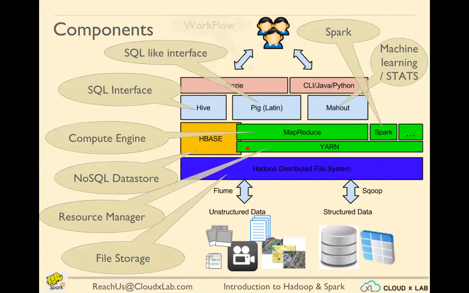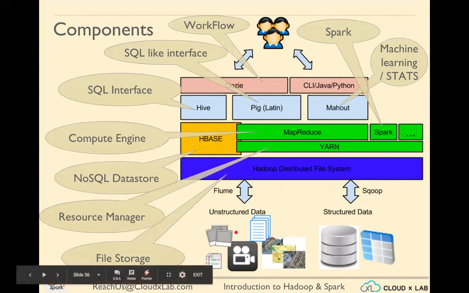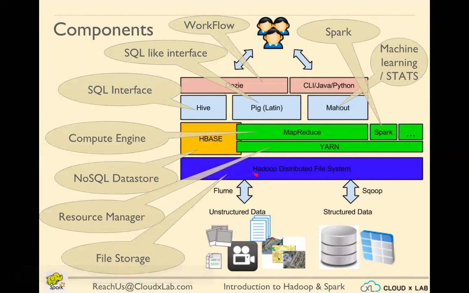All right. So once you have a project, you will be using many such components, and that's where a workflow tool such as Oozie comes into play. Using Oozie, we can say that first copy the data using Flume, then copy the data using Sqoop, then run some HDFS command, create some HDFS folders, and then do something on Yarn and do something using Hive, do something with HBase and so on. All of this can be sequentially storyboarded using Oozie. Oozie is our workflow manager.